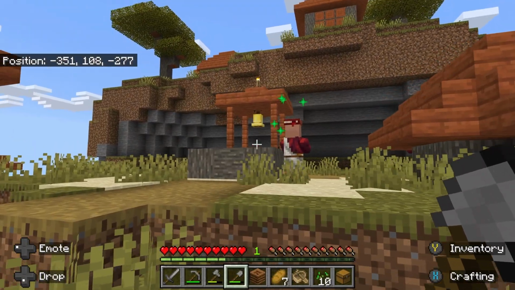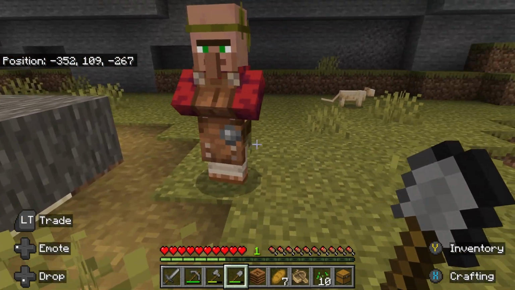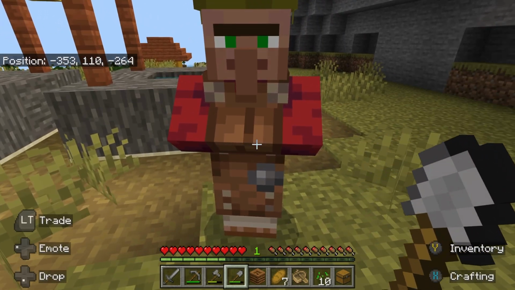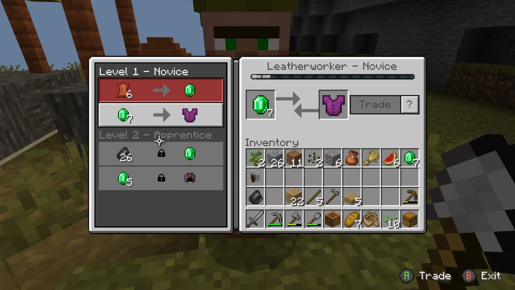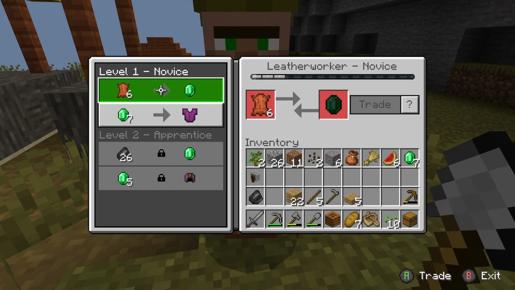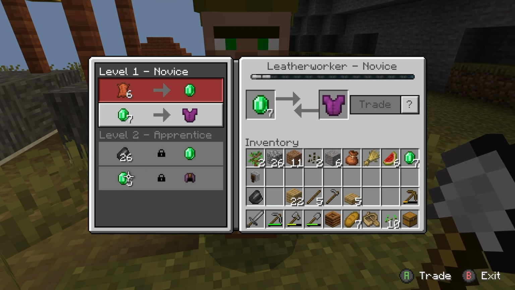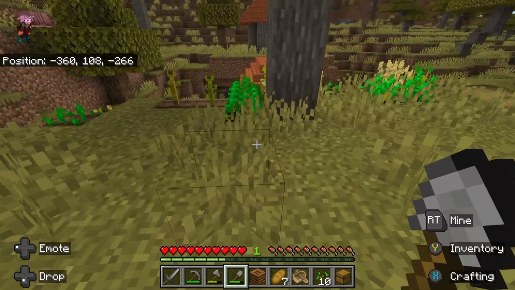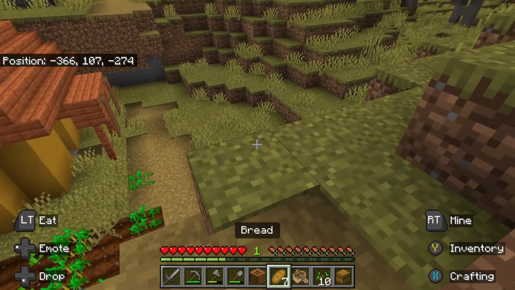Right, this funny guy right here is a librarian. This is the town bell. He does leather. I can get a leather tunic. I can give him leather and he'll give me emeralds. But as you can see, you can get some armor from them and such. But that's something I was going to go over in the next episode.